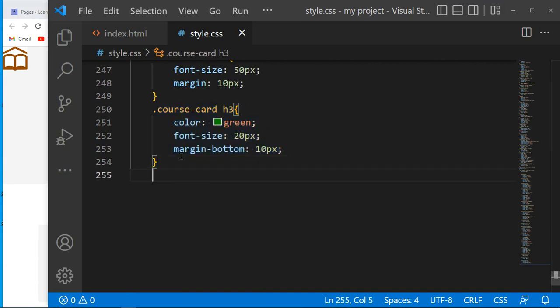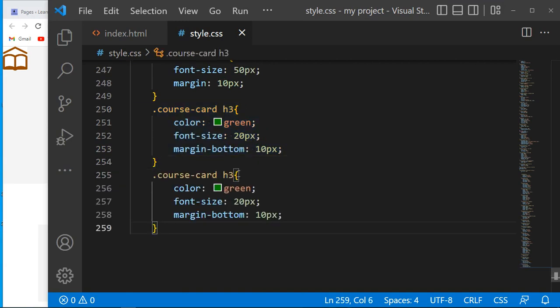Then we'll change this one to span, and then for this you can change the color. The color will be just black. Okay, now the font size will reduce to 16 pixel.